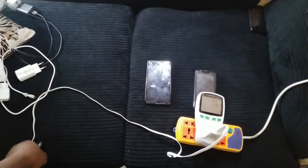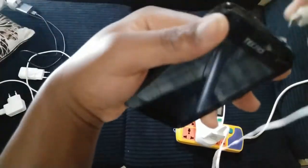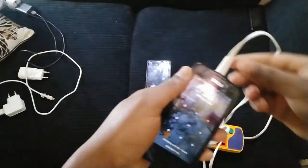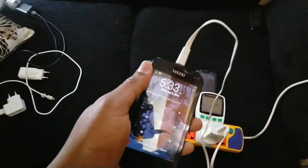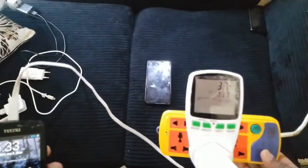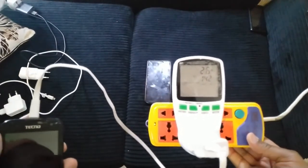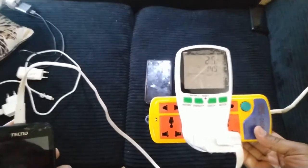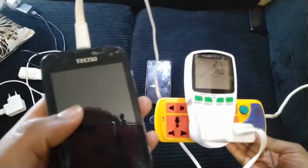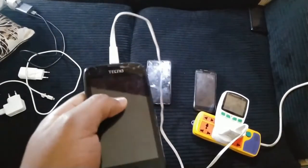So I have plugged it in, and we put in the charger, and then it's still charging. As you can see over here, it's charging at 3.7, 4.1, around there. So we can say it's around 3 watts. That's the amount of power that this smartphone is using. Let's head over to another one.